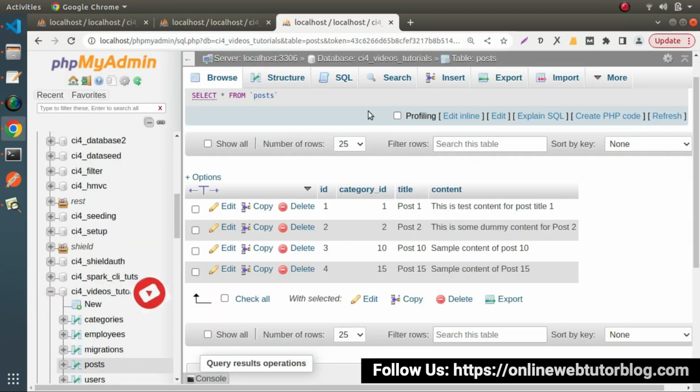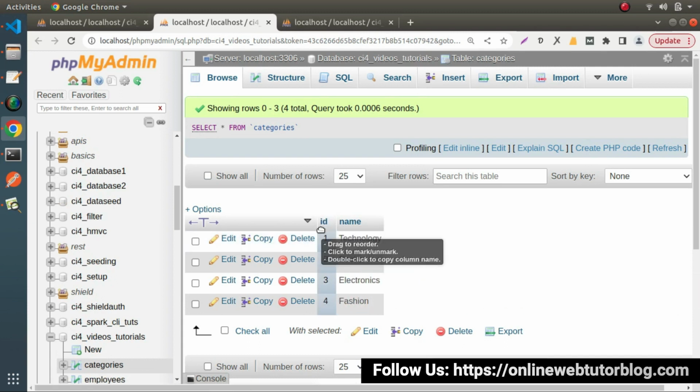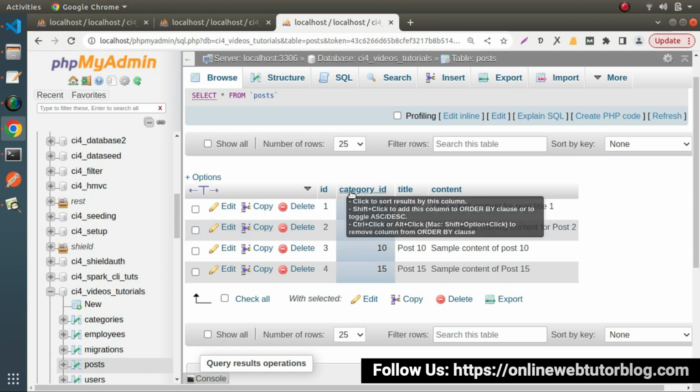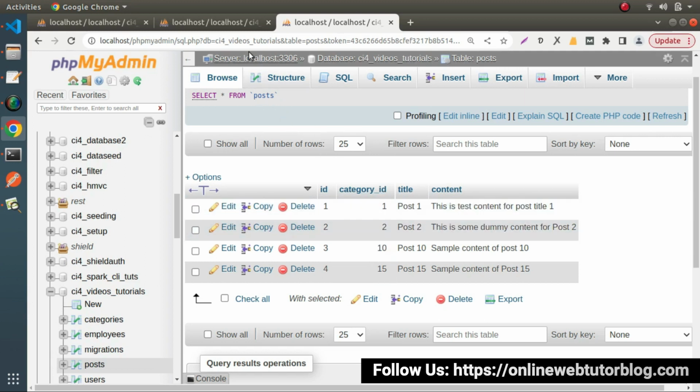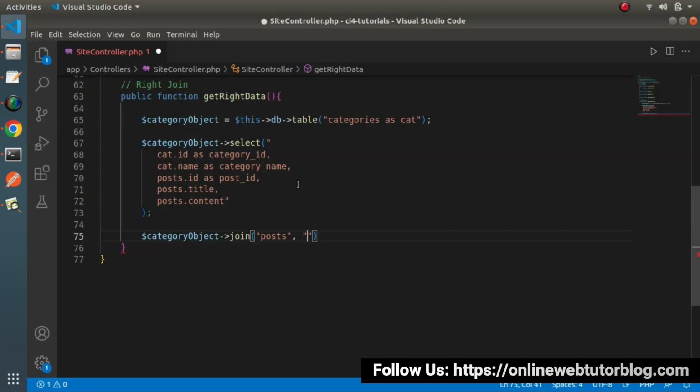So if we go inside the database structure, inside this categories table we have the ID column, but the same ID exists as the category ID column inside the post table. So with the help of this category ID from the post table and the ID column from the categories table, we'll join these two tables. Back to the editor.